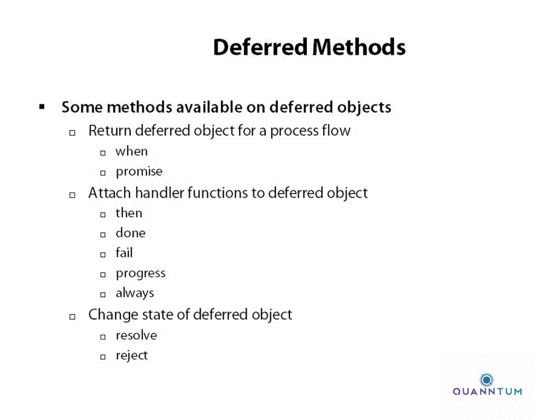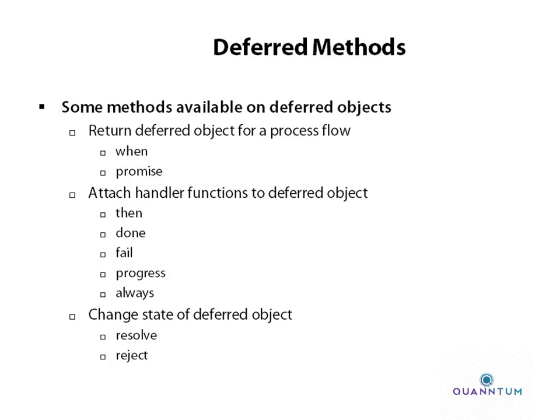A deferred object is really just a wrapper that can be placed around asynchronous processing. Instead of trying to manage multiple success and failure callbacks for a series of asynchronous calls, the deferred object can wrap them all together into a single process that will work regardless of the sequence of completion. There are numerous methods associated with a deferred object. We'll talk about just a few. The jQuery documentation lists all of the methods currently available.